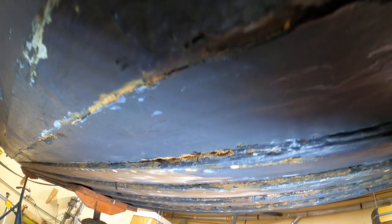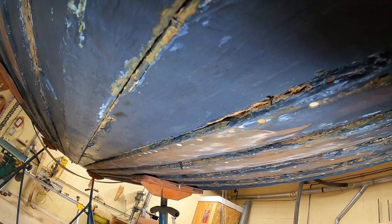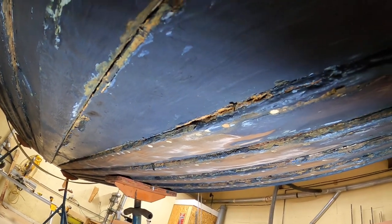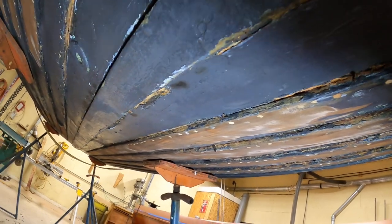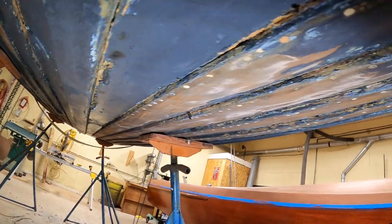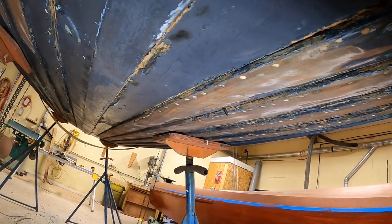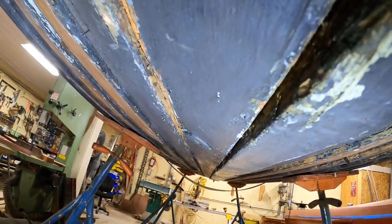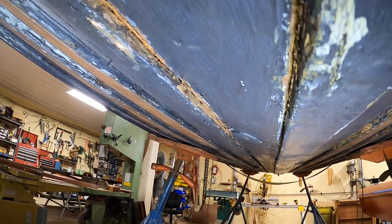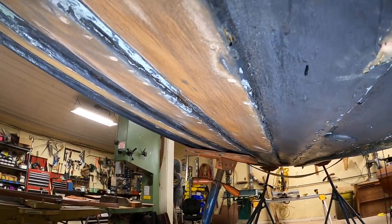Water is going to find its way in here. Here's the keel — we're way at the bottom of the boat. Think of the hydrostatic pressure upwards as water tries to get in there. As I pan down, we have open seams all along. I'm amazed that, as the owner reports, the bilge pump was able to keep up with the water that had to be flowing in.